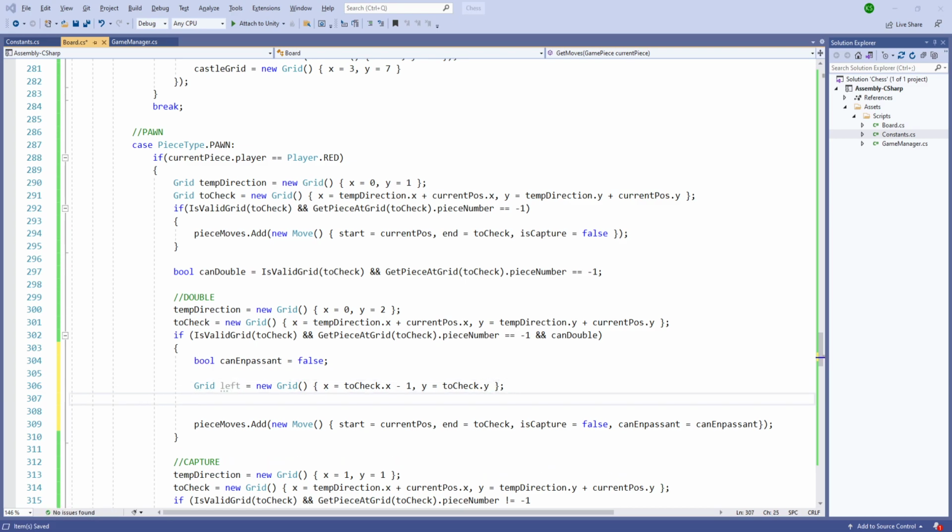So this is the grid. Now when we check this grid, this is a valid grid left, and this grid is not empty.